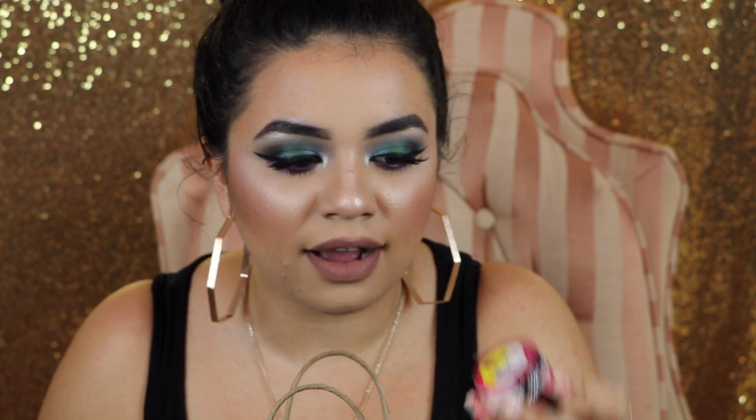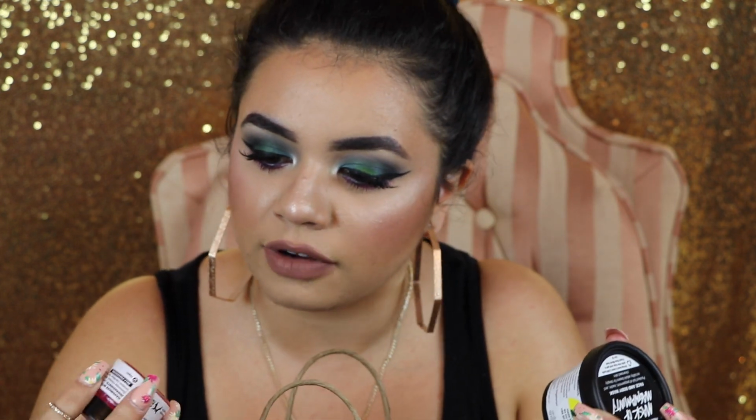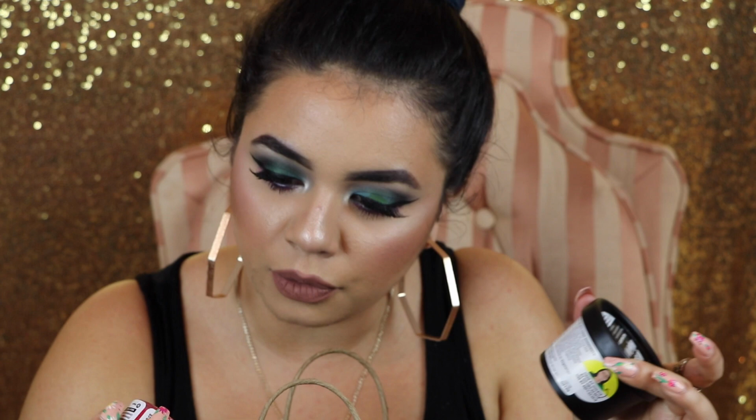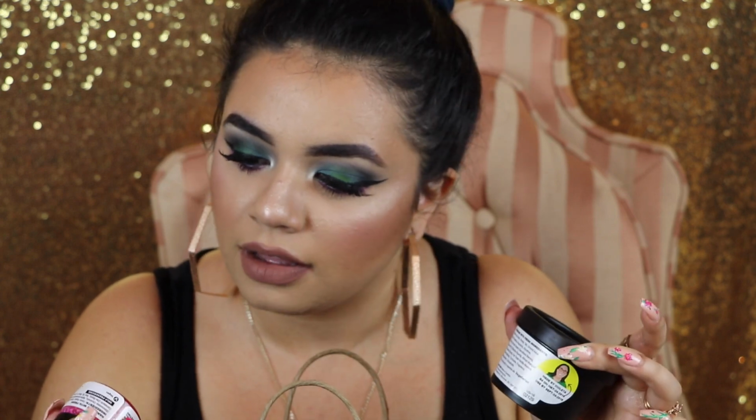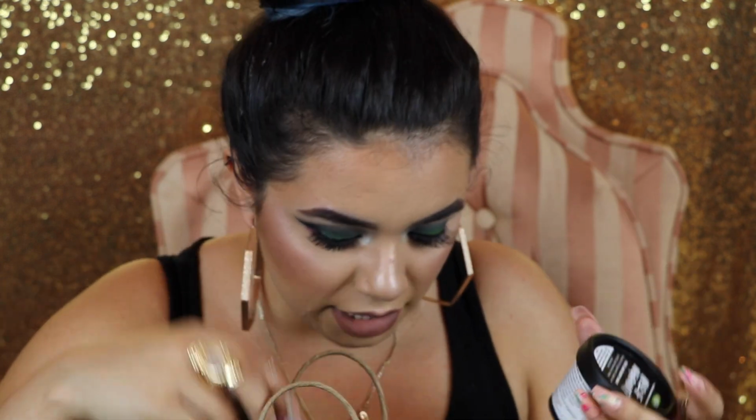This is literally going to last forever because it's a pretty big tub. And what I thought was really cool is that on every bottle, or literally all these products, on the bottom or the back, it shows you the person who made your product. It'll show a picture of them and say their name, made by Joey or made by Violetta, which is the name that I want to name my daughter, so how crazy is that? I just thought that was really cool, and it tells you the date and everything so you know that it's fresh. And everything is all natural, like I said before, so that's also really cool.